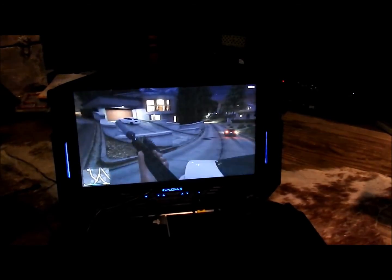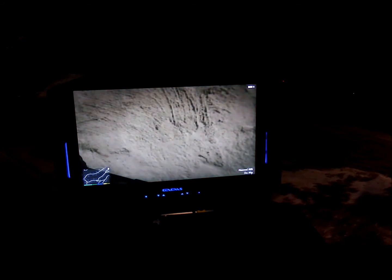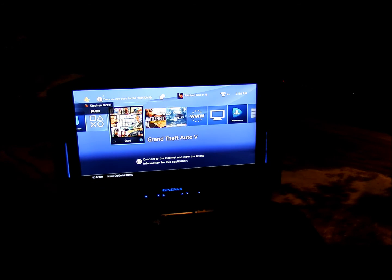Yeah, I'm just screwing around right now, so just got run over. Just trying to show sort of the graphics of the actual TV. So it's not too bad, it's just like a standard TV. And yeah, that's the basic gaming system that I've got going right now.